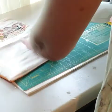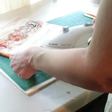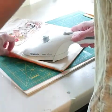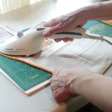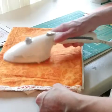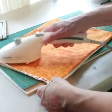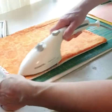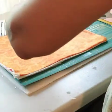Okay, so I'm going to iron. You can see the seam allowance. Let's give it a little... wrinkles out. And this is a Rowenta, if you wanted to know what brand this was, if you've never seen one of these little ones.